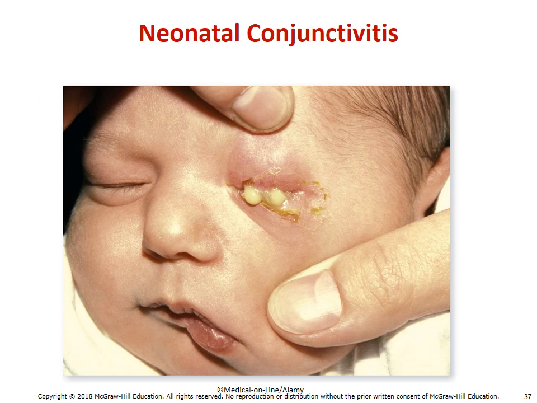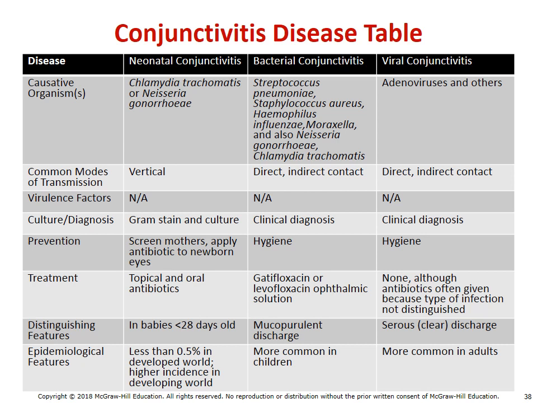Here's the image that illustrates, again, an example of neonatal conjunctivitis. I do want to remind you all of something. The people most likely to contract infections are really young, really old, and immunocompromised. So unfortunately, there will be several unpleasant images of very young people because they are far more likely to get infected. Here's the table that summarizes conjunctivitis. Since there are multiple causes on this, just choosing the most common cause would be helpful if we need you to study something like this for the test.